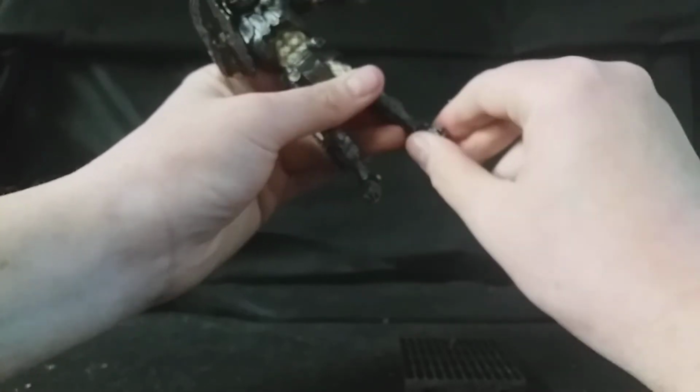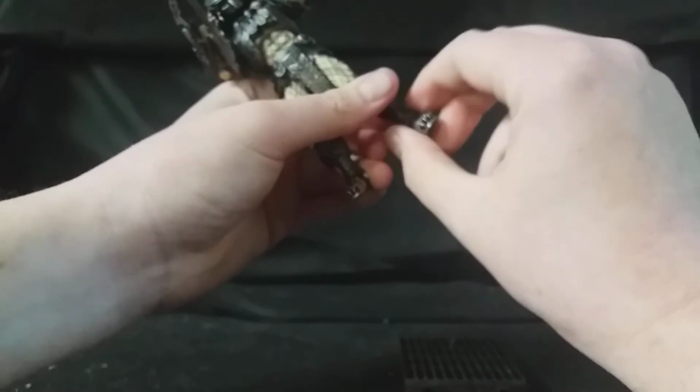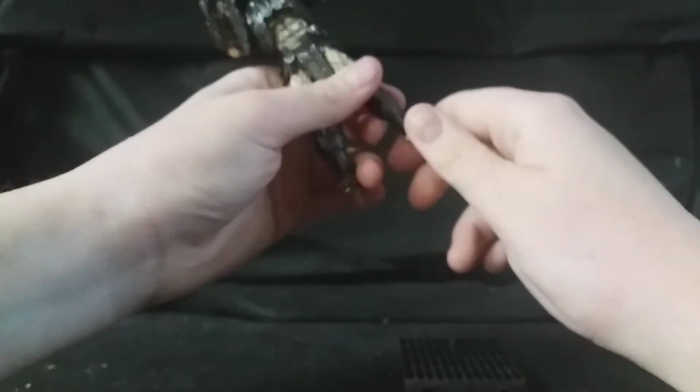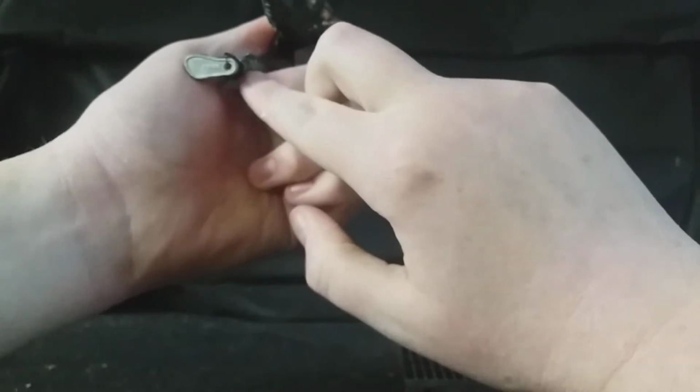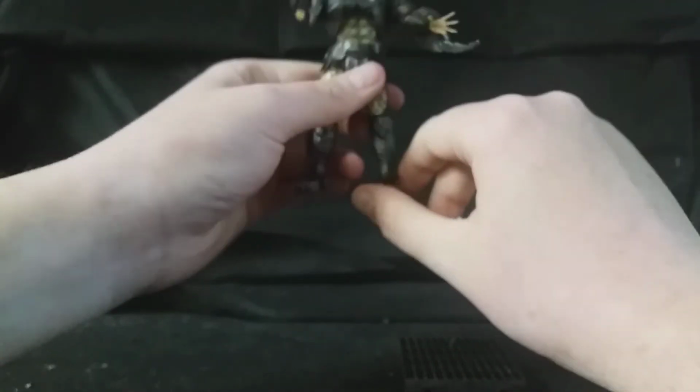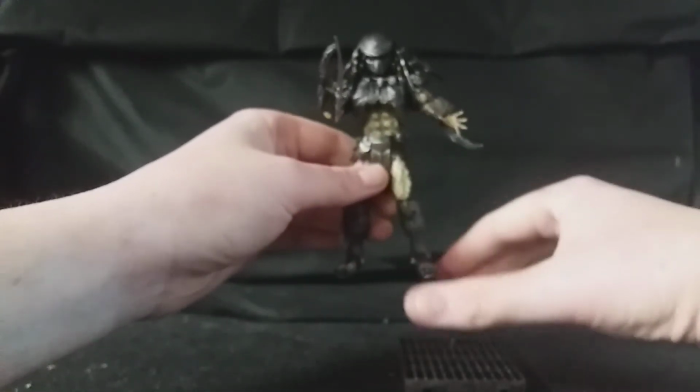Just a height comparison later on. At the foot, they have a swivel, and there's a ball joint. It's slightly hindered by the leg armor, but that's not really a problem. And he does have peg holes at both of his feet, which is just great. Overall, the articulation is incredibly impressive with the Chopper Predator.